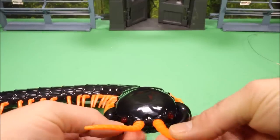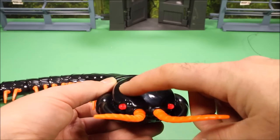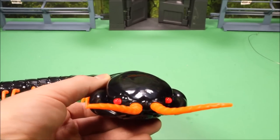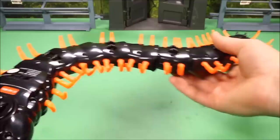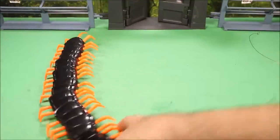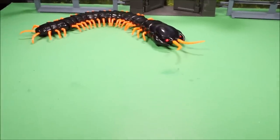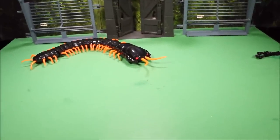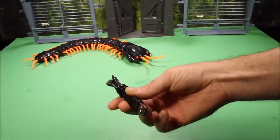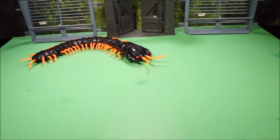You can see here, big antenna on the front, and let me go ahead and turn it on. The front eyes light up. They're a lot brighter than that because my lights are set up for bright lighting. So anyways, if you want to get a really cool, creepy looking toy, check this one out. I'm going to have a hard time driving it here in my work area, but we will check it out as much as possible. And it does come with the USB cable, so you could plug it right into the wall, if you have an adapter, or into a computer.